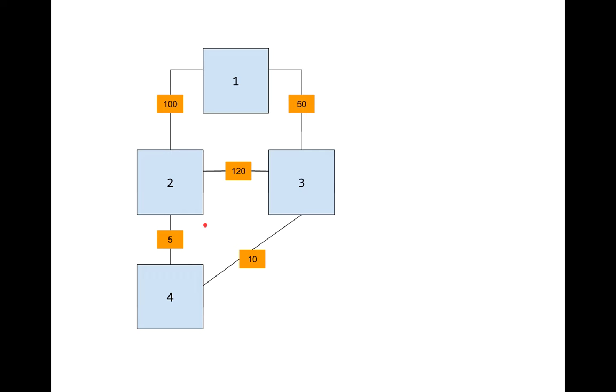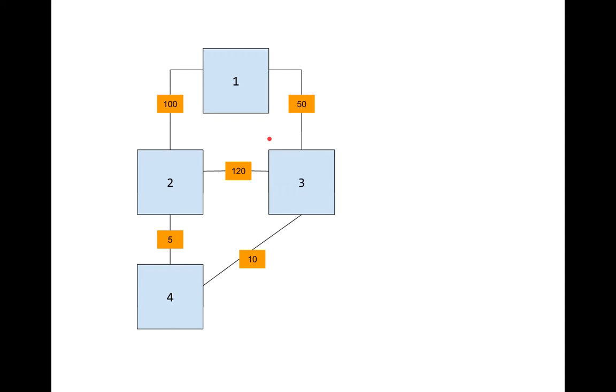And our challenge is to decide which of these roads we should build in order to spend the least amount of money altogether and yet still be able to connect all of our cities. So we may not need all 5 roads. As a matter of fact, at the end of the day, we're only going to need 3. So Prim's algorithm is a way of deciding which roads we should choose to build.